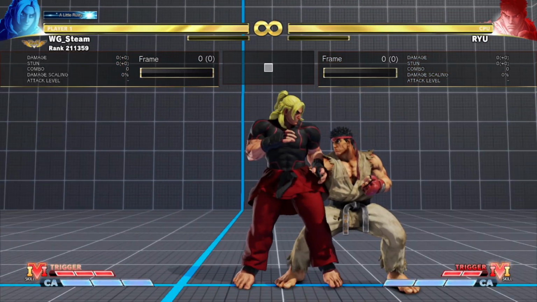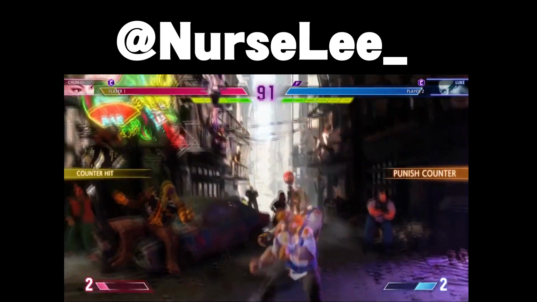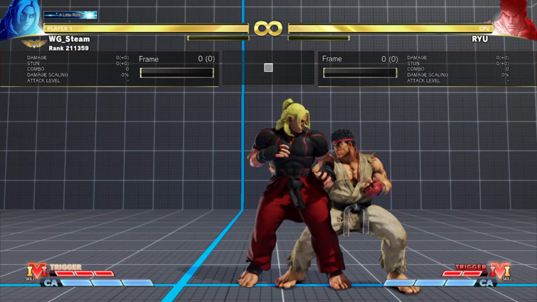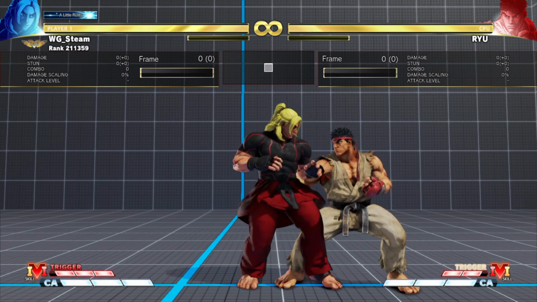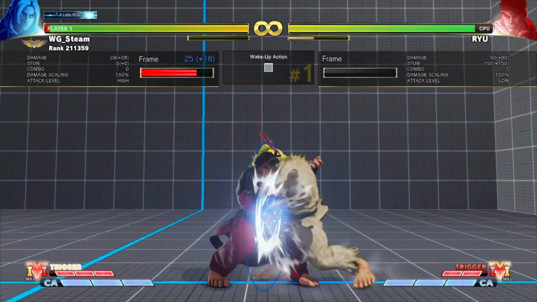A punish counter of any kind will drain the opponent's drive meter. And a punish counter can be performed whether the move whiffs or is blocked. It has the same effect.